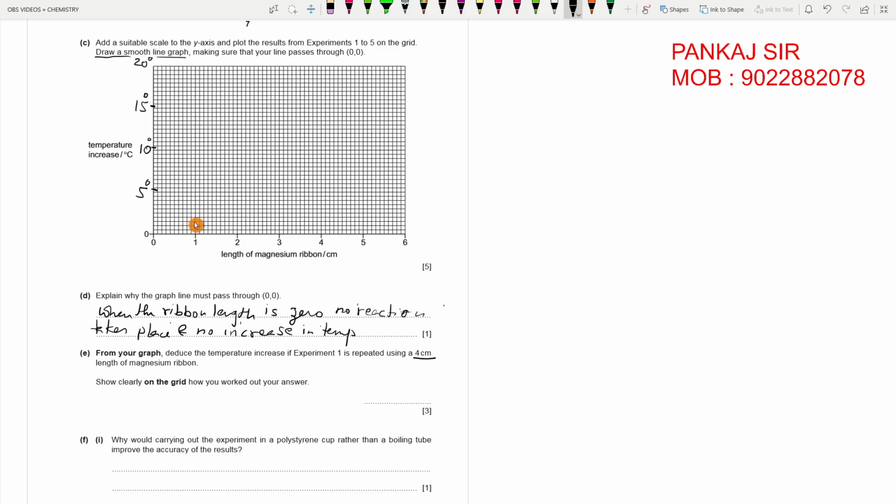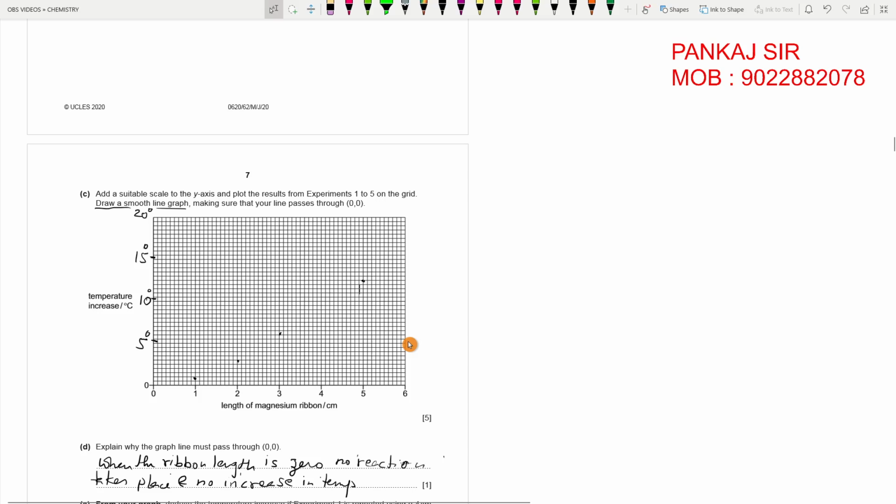And for 4, we don't have any reading, right? No. For 5, it is 13. For 5, we have to go to 13. So this is 10, right? And from 10, let me go to 11, 12, and 13 somewhere over here. Okay. And for 6, it is 17. So corresponding to 6, it is 17. So this is 15, right? And this is 16, and this is 17, right? Yeah.